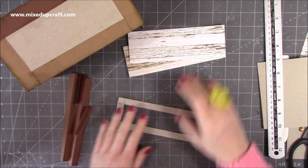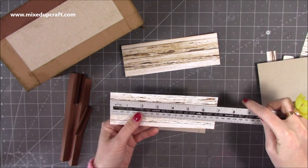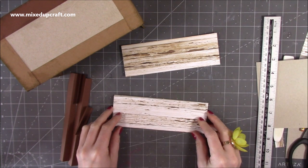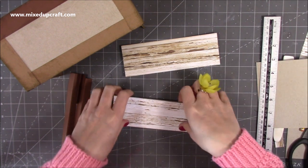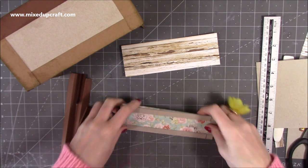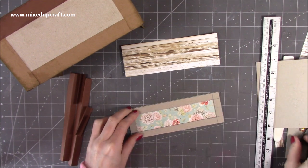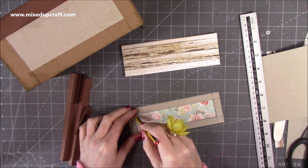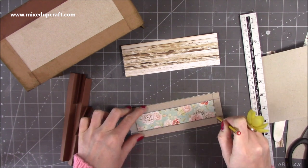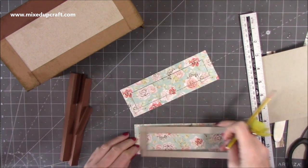So I've got these hinges ready, and what I've done is I'm going to stick with the same wood effect. You want two pieces of 7 by 2 3/8, so it's exactly the same size as this here. And what I'm going to do is flip it over and make sure it's perfectly covered, because the easiest way I think to do this is to trace around it. So put a nice clear pencil line in there, and again with this one.